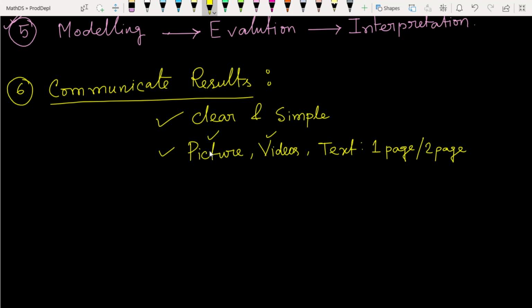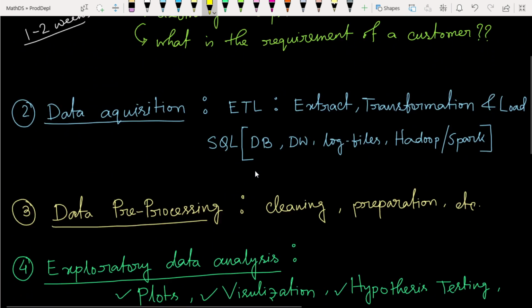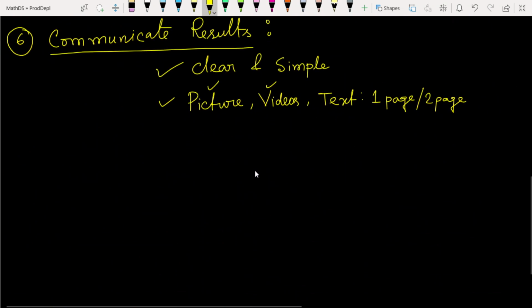Since our human mind is a pictorial mind, when we read something our mind feels bored. Because of these reasons, in our presentations we have to use more pictures and videos instead of text. If you put too much text in your presentation, it may be boring and someone may not understand what you want to talk about. You should always keep this technique in mind in the sixth step.